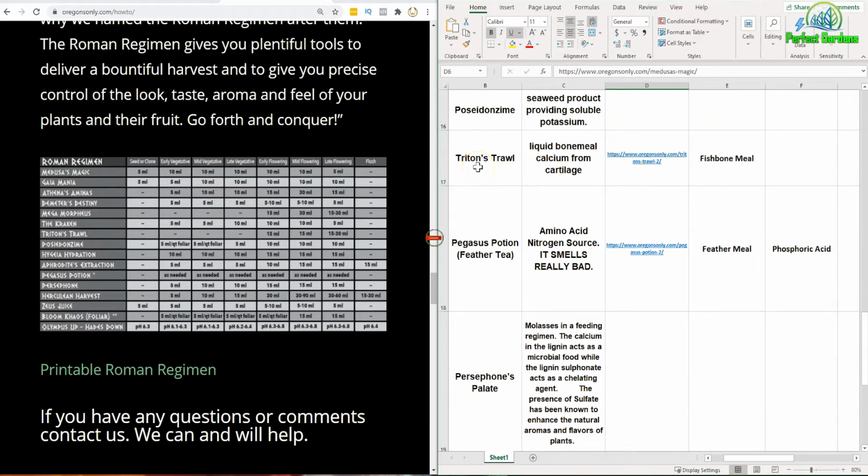And we've talked about this, right? The law of minimum and the law of tolerance. If you are increasing your macro and trace minerals, your plants will be able to function better. And I really do see this thoroughly throughout this entire nutrient line. They're not just adding more fish bone meal. They are actually getting different types of meals, which is increasing the trace mineral content. And by increasing the trace mineral content, you're increasing the thresholds for the law of minimum and the law of tolerance, which should relatively increase your yield, terpene count, and so on.